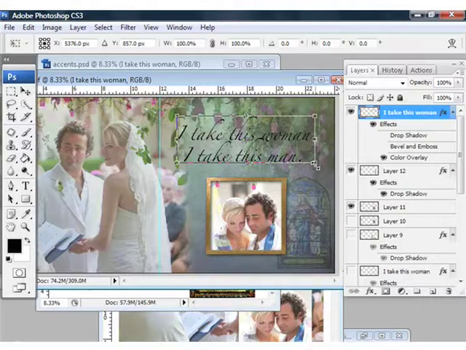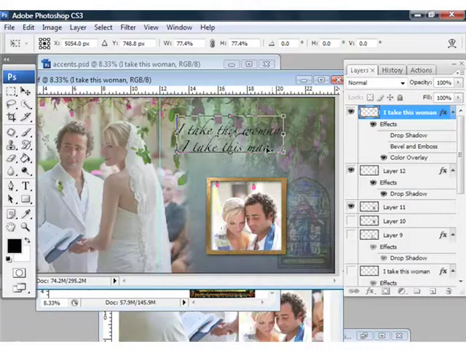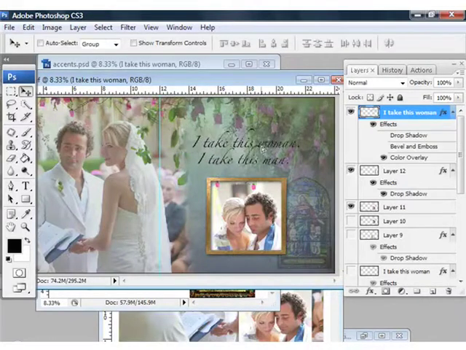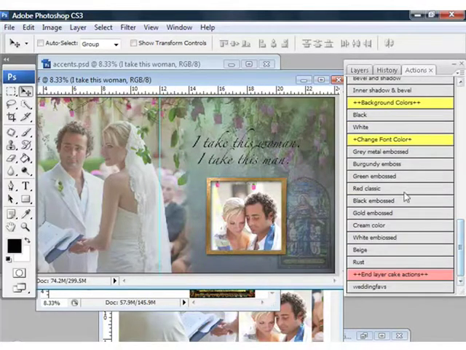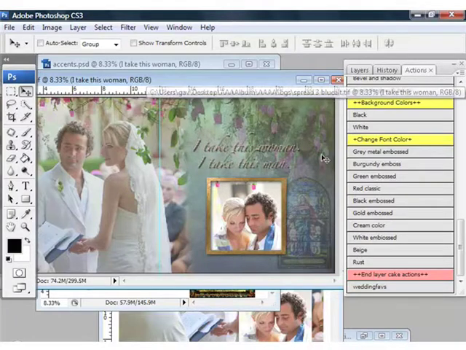Control or Command T, make it a bit smaller there, bring it in here and go back to our actions at the bottom here. You'll see a lot of different font colors that we can flip-flop between and see which one works best. I like the beige there, and of course the green will work, but we'll stick with the beige. And there we go, we're done with that layout.